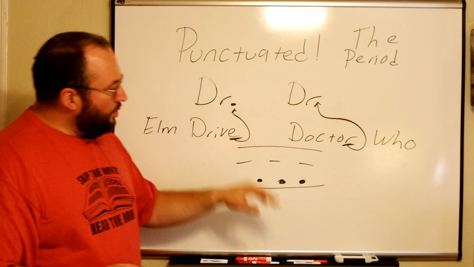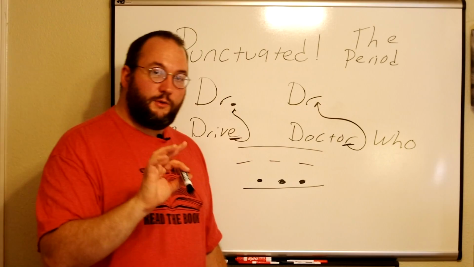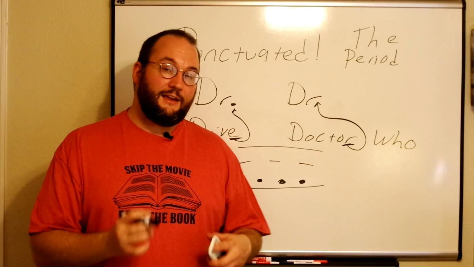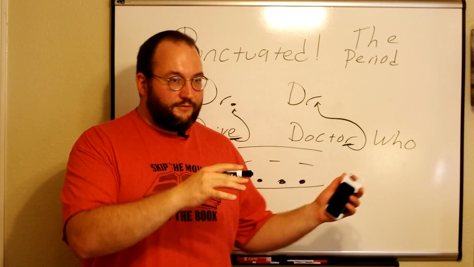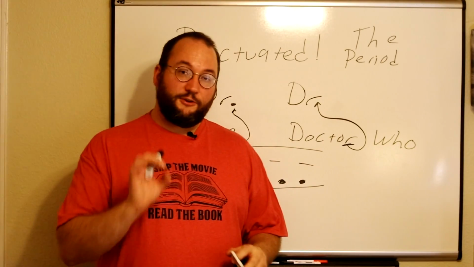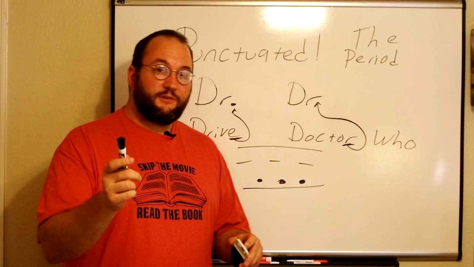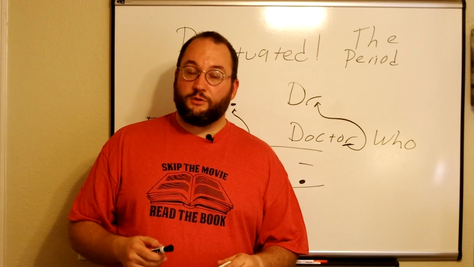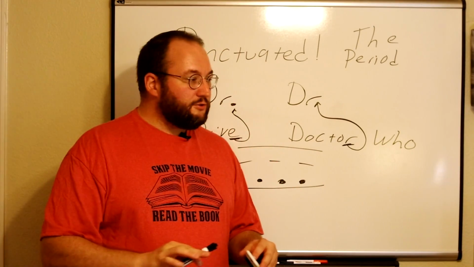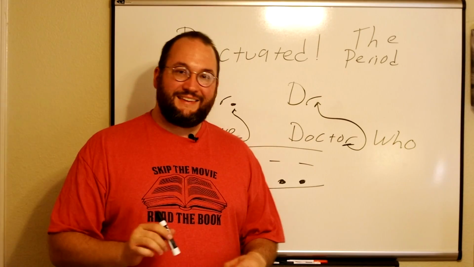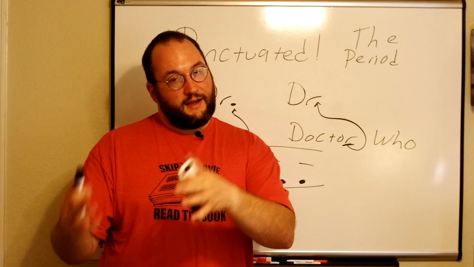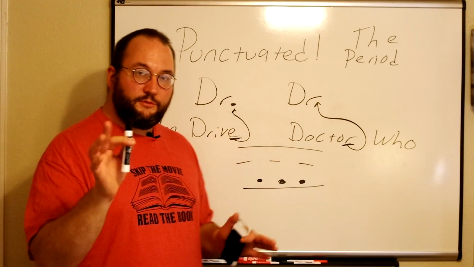There are some very nuanced rules for periods if you're doing different types of writing, things like how they go in and around parentheses, how they're used in citations. And as we get to later videos that look at more complex parts of writing, we'll talk about some of the specific rules about period use. For instance, in the parentheses video, we'll talk about how to use periods in and around parentheses. And when we talk in the future about how to do different types of citation, we'll talk about how the periods are used both in the text for citation and then again in the bibliography. There are some specific rules for that.